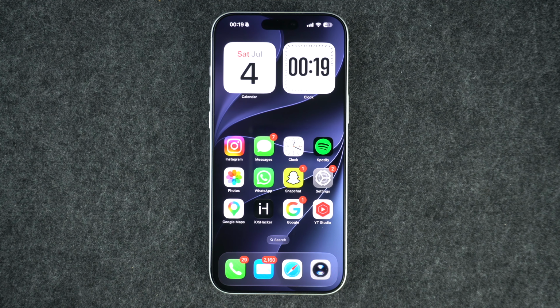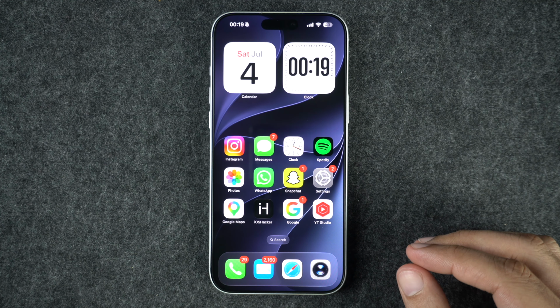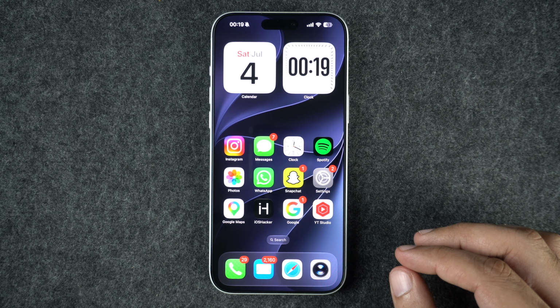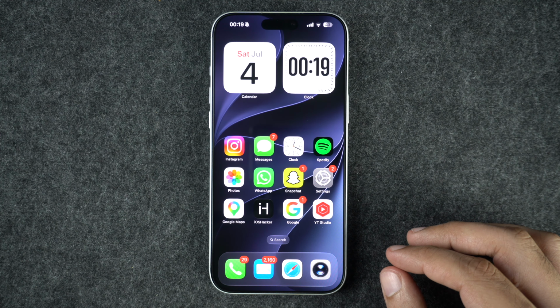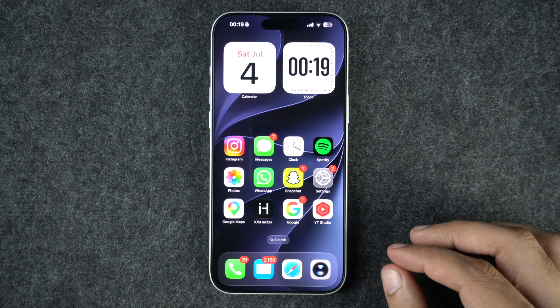If your iPhone 17 vibrates every time you receive a call, notification or type on the keyboard, you can easily turn those vibrations off. Whether you want to disable all vibrations or only certain types of haptic feedback, iOS gives you several options. In this tutorial, I will show you how to turn off vibrations on iPhone 17, iPhone Air, iPhone 17 Pro and iPhone 17 Pro Max running the latest version of iOS.